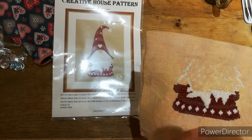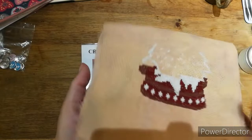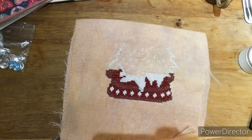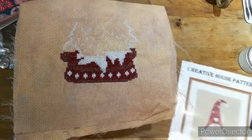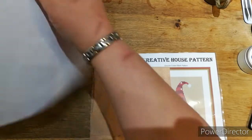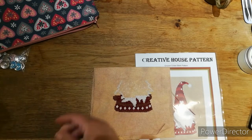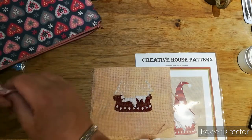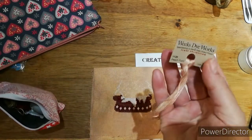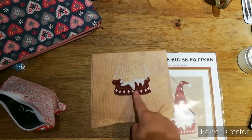So I've filled in all this, and how many stitches did I do on this one? 259 stitches. I made a bit of a boo-boo here on these little ones here, the icicle, because I changed all the threads on this, because I think it was DMC? Let me have a look. They were DMC colours, and I changed them to, which is the first time I've ever done a colour change, to Weeks Dye Works. And that's why I got a little bit confused on my colour changes.